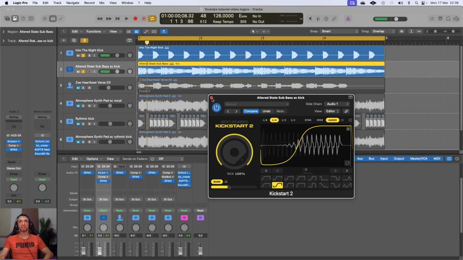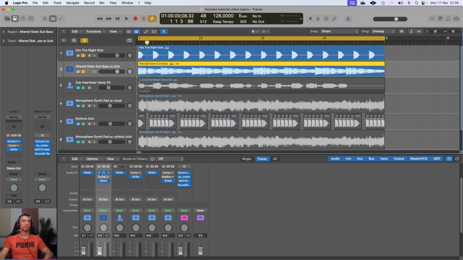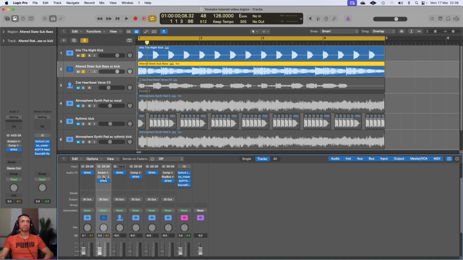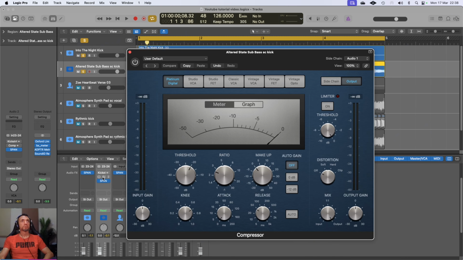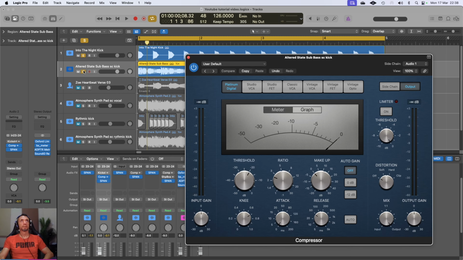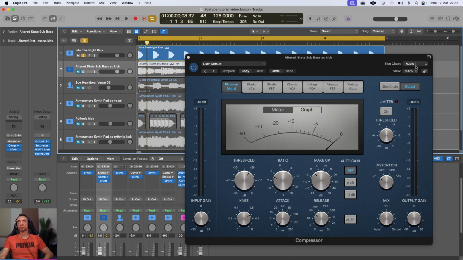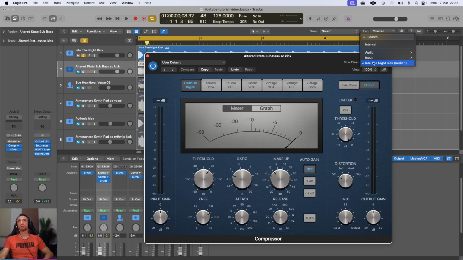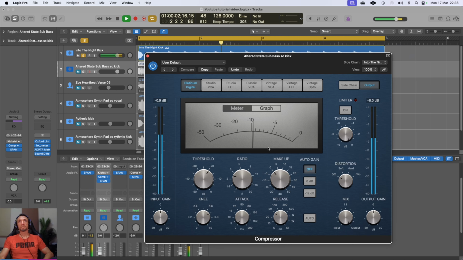So that's a dedicated sidechain plugin that we can use. We can also achieve similar effects, if you don't have that plugin, using a compressor from within your DAW. Here I have a compressor on the bass line, and I'm just going to turn off the bass line once again. In Logic we can select our sidechain input from here. So I can go to audio, select the kick drum, and that will be the trigger for the sidechain. If I start the project now, we can see this needle reacting every time the kick drum hits.